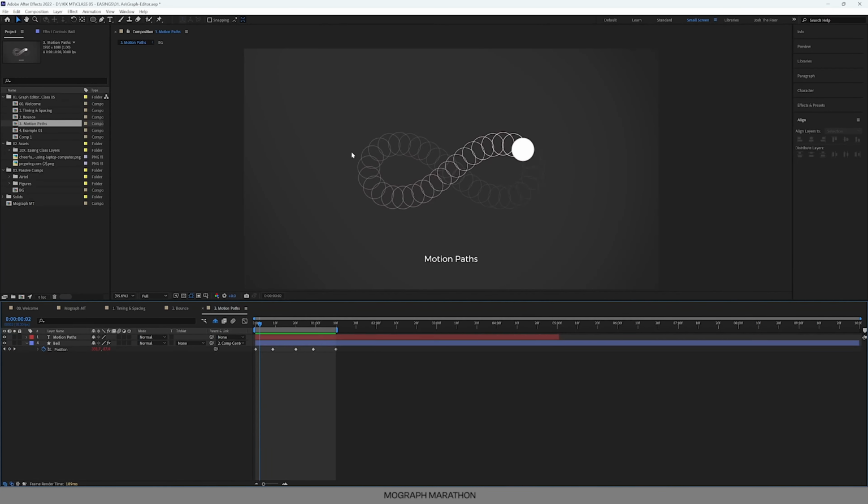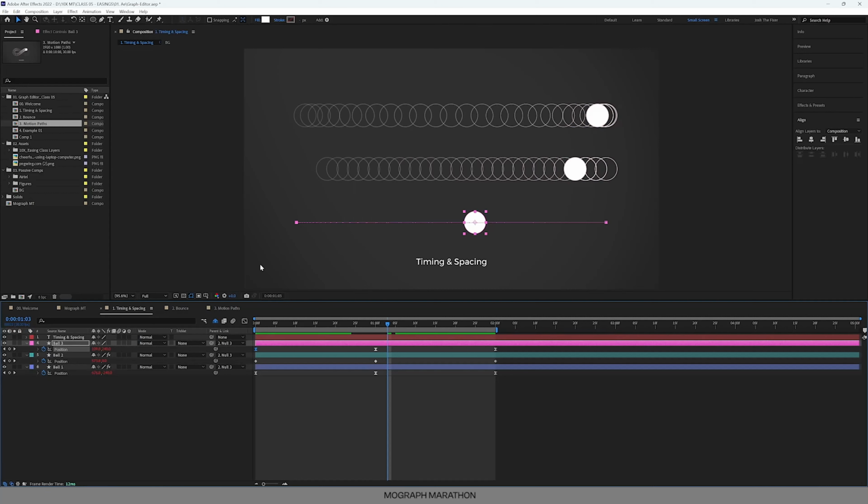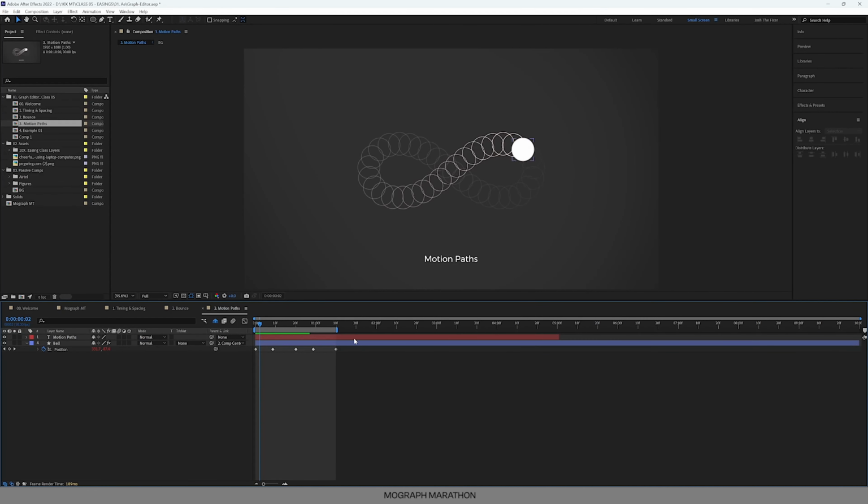You see that the bubbles that we created over here are not giving us the preview which we had over here for a smoother animation. Let me put them back on. So what we have to do is make sure we achieve that. You select this keyframe, press shift to select different keyframes, this one and also this one, and we press F9. I hope you see the magic is happening now.